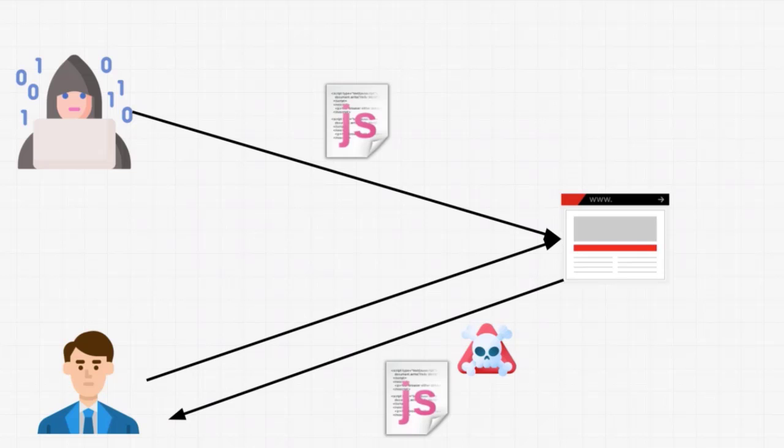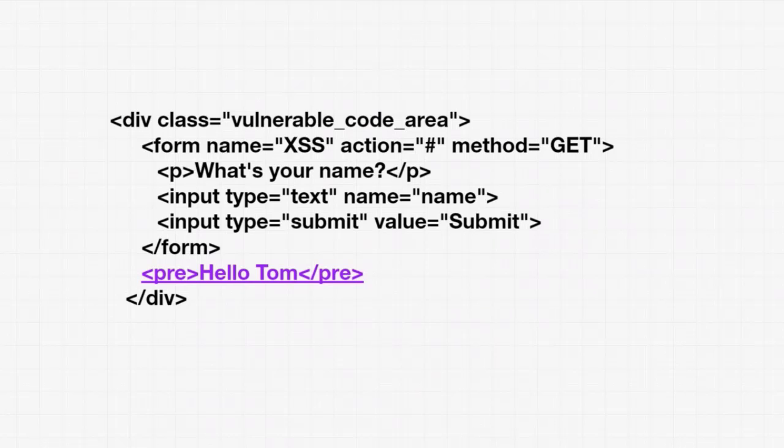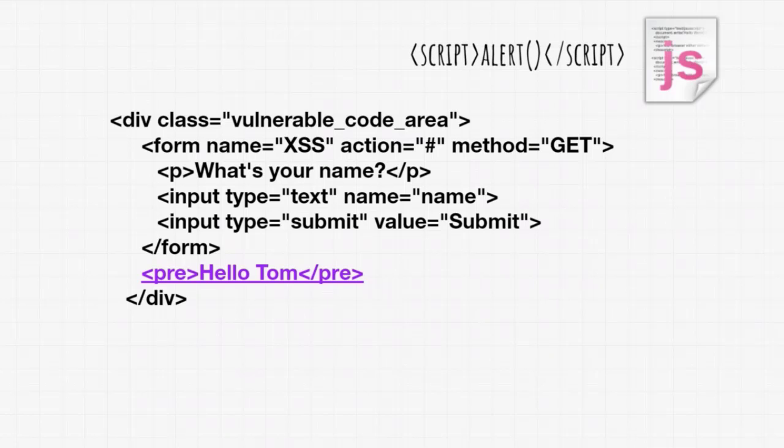So imagine we have this code as an example. It's the same code that we showed inside of our HTML injection, just this time instead of injecting HTML, we want to try to inject JavaScript. And the most simple thing we can run with JavaScript would be the alert function. Of course, when embedding JavaScript inside the HTML code, we must add the open script tags where our JavaScript code starts and close script tags where our JavaScript code ends. This is how the browser will know that it's JavaScript, so it doesn't try to render it as HTML code.